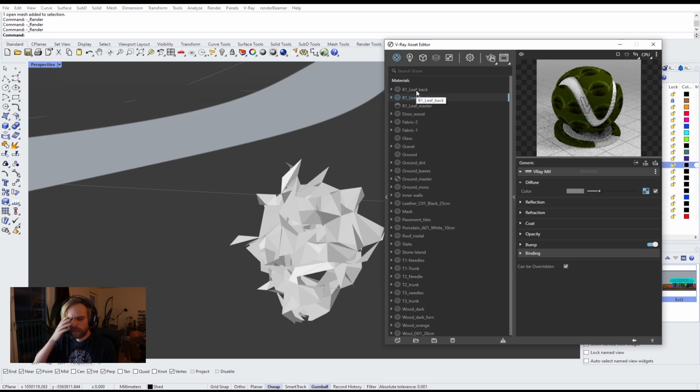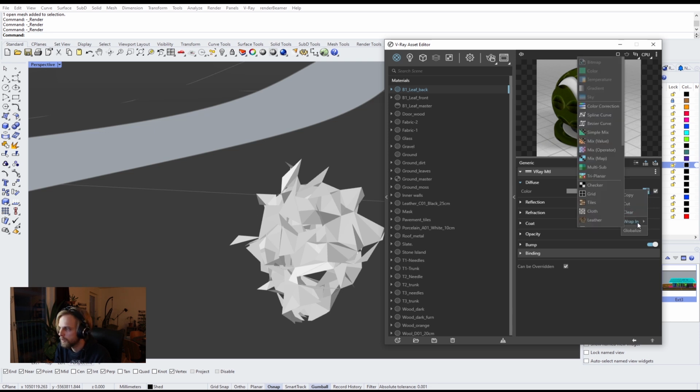Usually in trees, you have the front side being a colder color, and the back side being a warmer color. You could, in Photoshop, change the colors of the texture, save it as another file and import it here into the B1 leaf back material as its diffuse. But I think it's much faster, when you have this leaf diffuse texture here, to right click on the texture slot and wrap it in some sort of function, right? Wrap in, and you choose color correction.